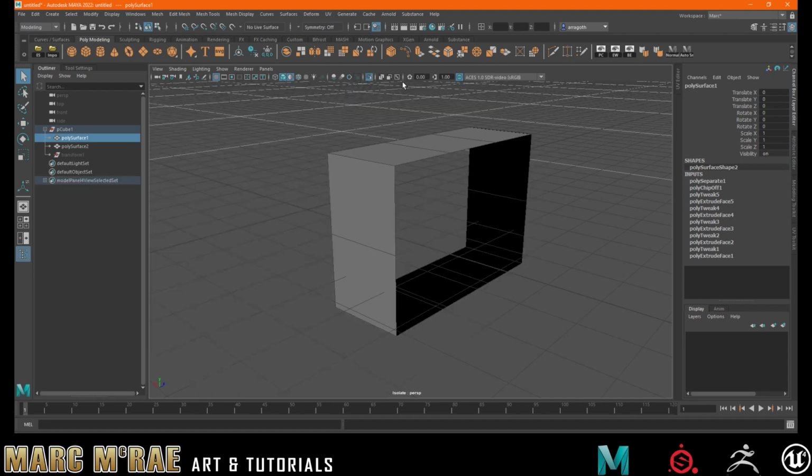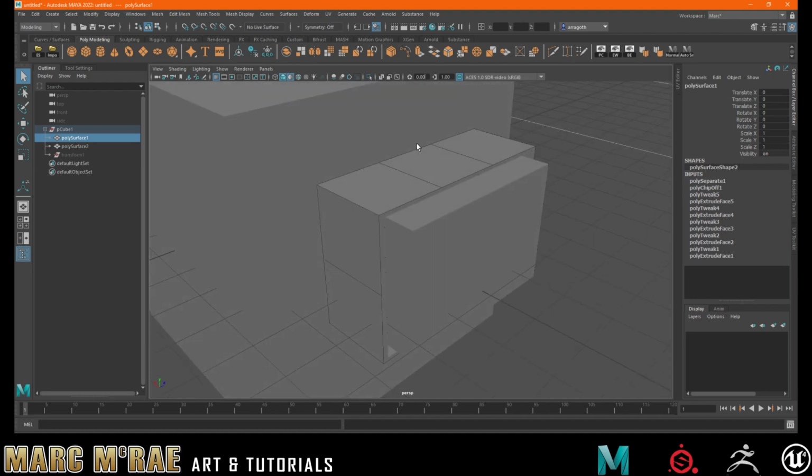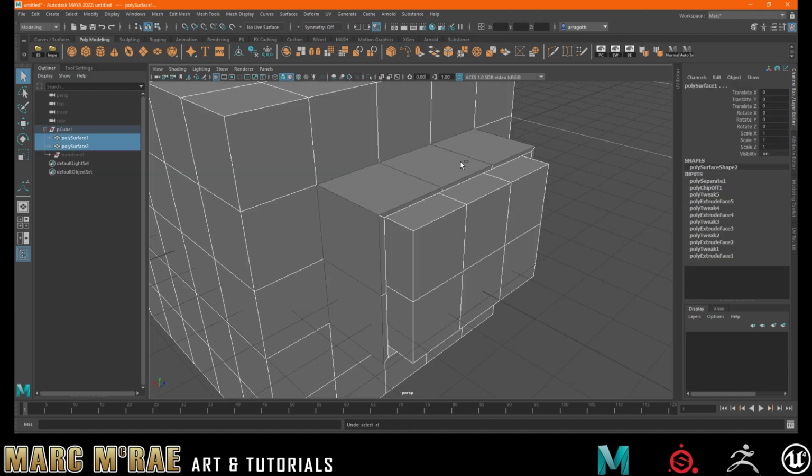The faces have been extracted from its mesh. Really, really useful for hard surface modeling. I'm not going to go into all the exact details on it now, but it's got a lot of power behind it.